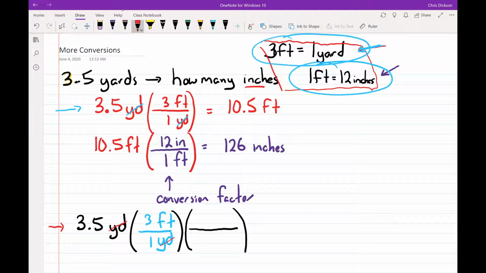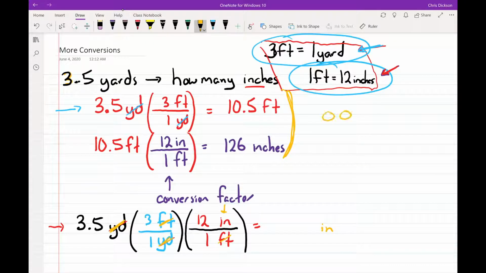So now I use the second statement here. And what I would say now is, well, the feet is in the numerator, so I've got to put feet in the denominator. And then I go inches. And every 1 foot is 12 inches. And now if I look at all the canceling, yards will cancel, feet will cancel, and I'm going to be left with inches, which is really what we did here. We just did it in 2 different steps. We sort of showed the steps separate from each other. And there's no reason why you can't do it that way.